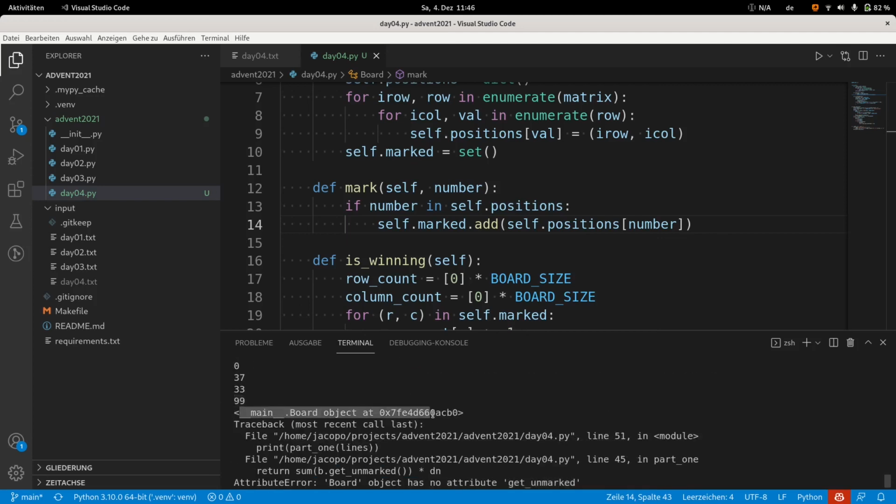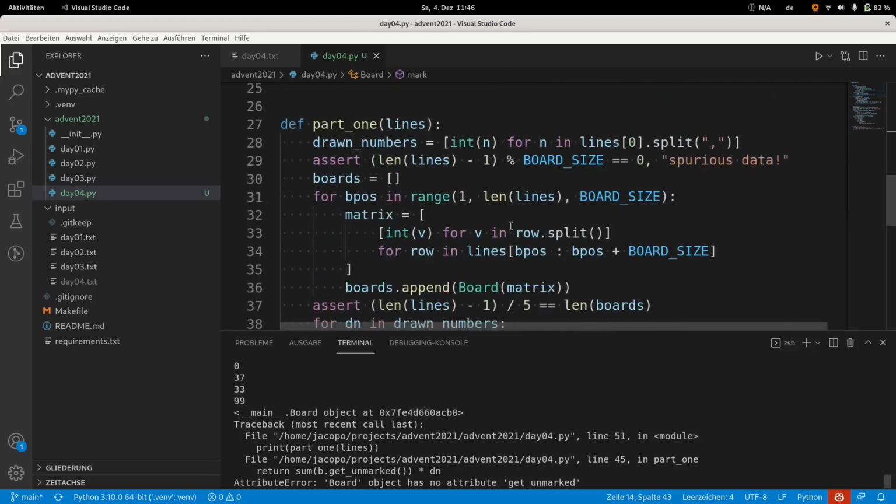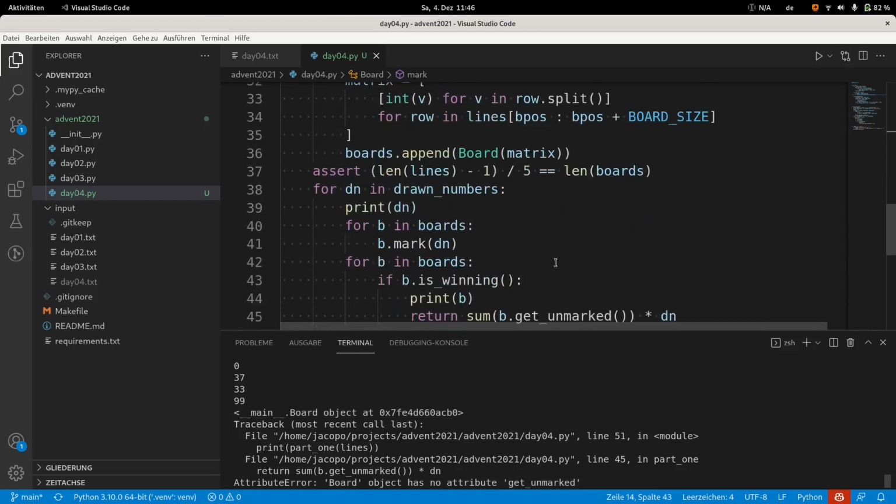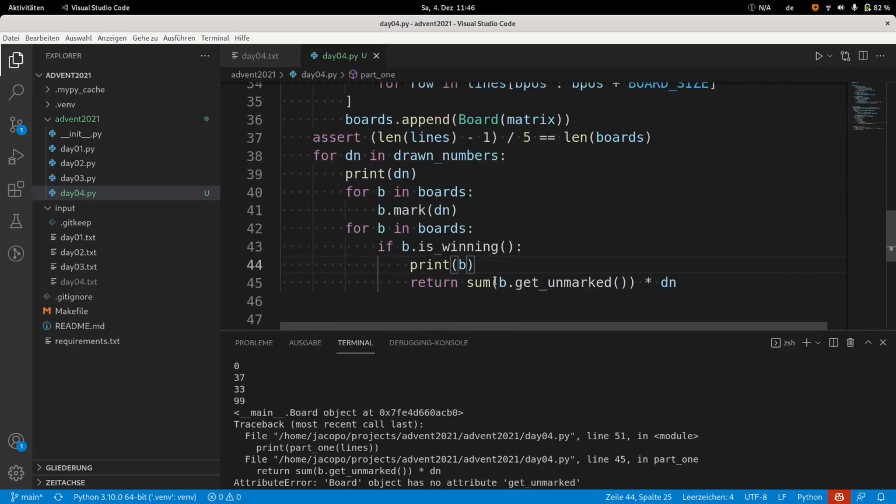But when we print it, we do not get anything nice. Why? Because when we print an instance of a class that we created, Python doesn't know what to actually print, so it just prints this sort of default representation of a class.